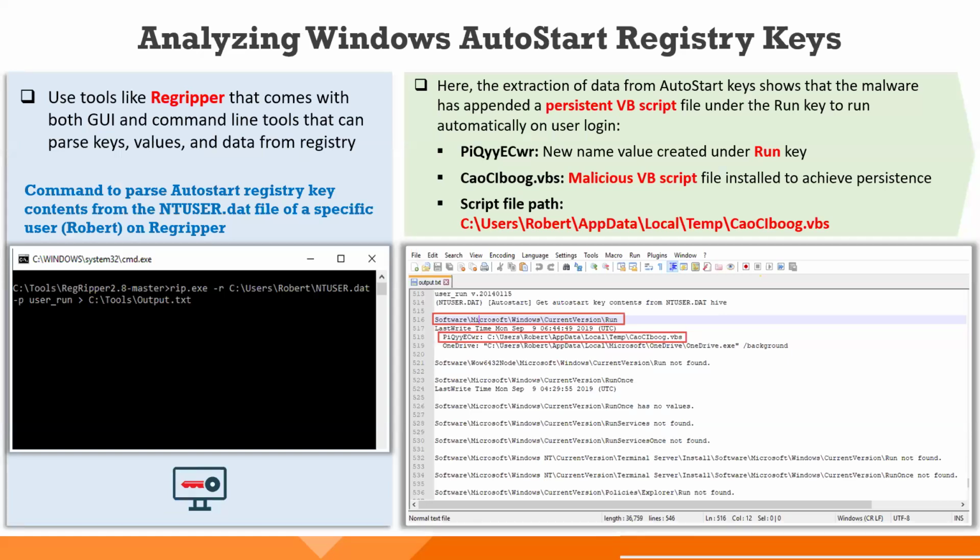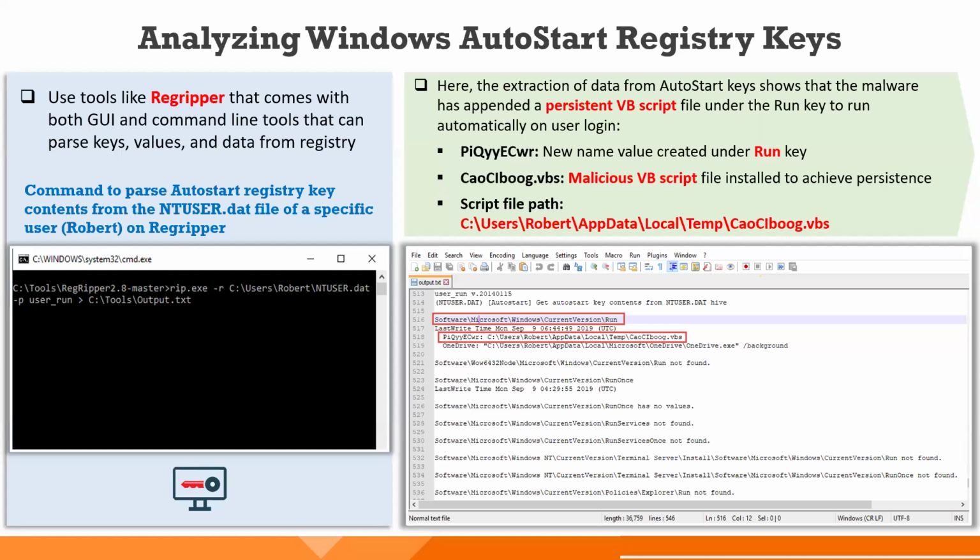By any chance, if it's a computer system that has been infected with malware, you collect the NTUSER.DAT. It's a registry file that stores all the registry keys of auto-start for every user that logs into the computer system. All the activities are stored in the NTUSER.DAT. Majorly, it's found in the user's profile folder.